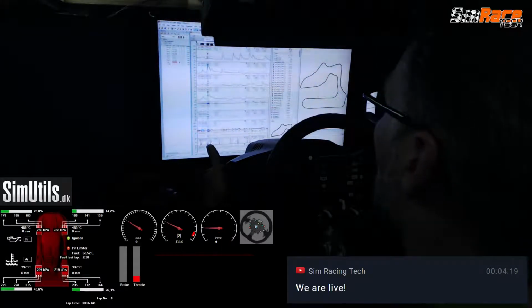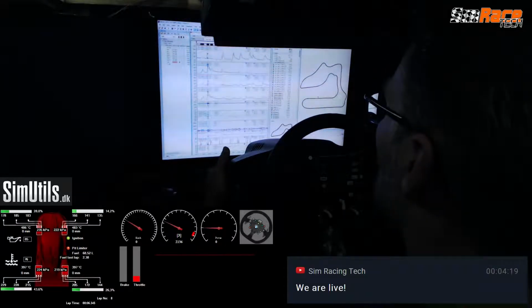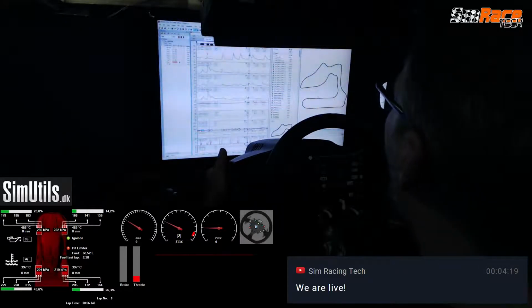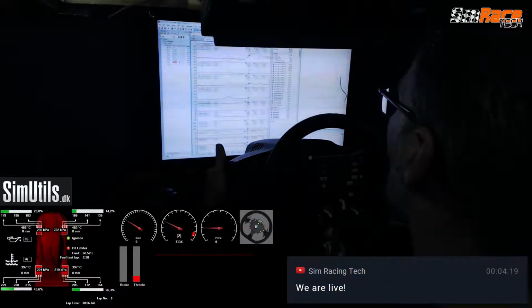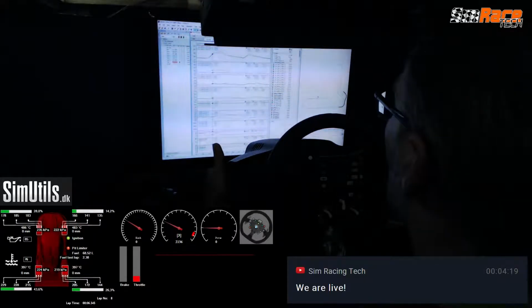Try not to lock up the brakes during the braking into this corner, because that really ruins data all the way back to about over here. Now we should look at places where we start to get heat into the tire, and that's something like the chicane before the back straight here.